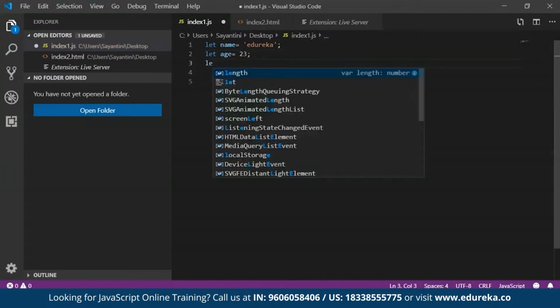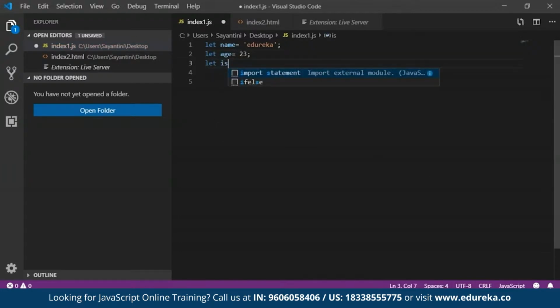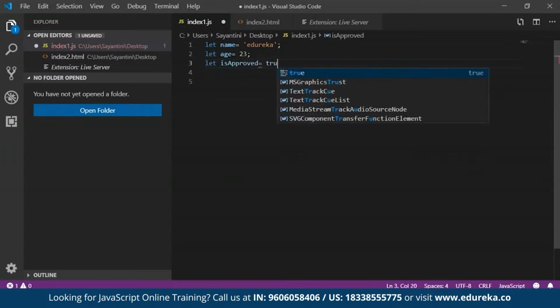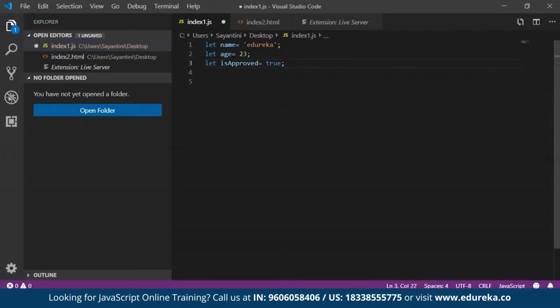For checking boolean, let's give another variable, isApproved, equals true. True and false are the ones that represent our boolean values. This one is our string literal, this one is our number literal, and this one we are using for boolean.